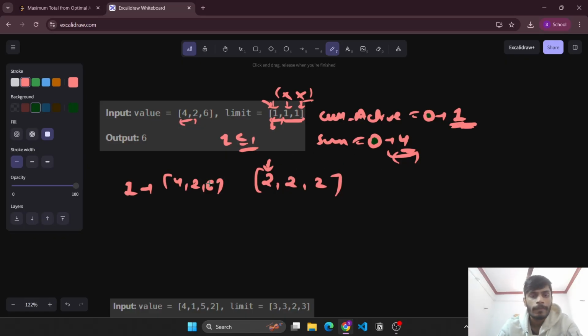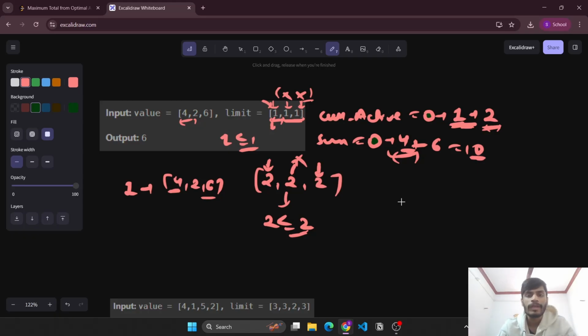So let's try to activate the larger one. So we activate this particular element. As soon as we activate it, the total number of currently active elements becomes 2. The sum will increase by 4 plus 6, and since the currently active elements becomes 2, for this element 2 is less than or equal to 2, so it will become permanently inactive. So we will not be able to process this particular element for activating. Hence the sum that we will get is simply 4 plus 6 equals 10.